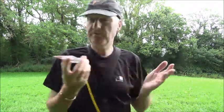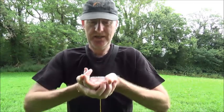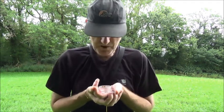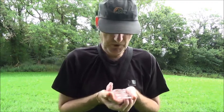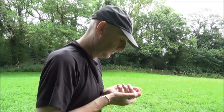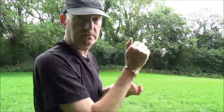First thing you need to do — it doesn't matter which way you're facing — hold the compass in one hand, the other hand underneath the first hand, your elbows tight against your side. Now that compass is effectively locked in position. Look above the compass dial and turn your body, not the compass, turn your body until the magnetic needle is pointing north on the compass housing. Once you've done that, the direction of travel arrow is pointing to your destination.